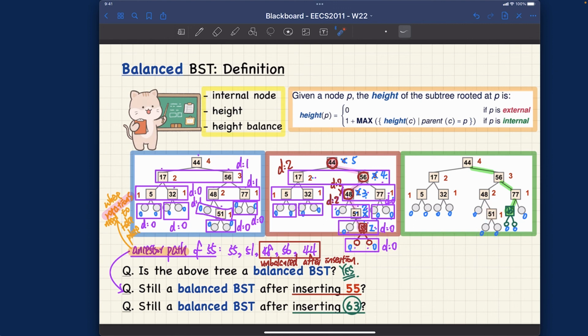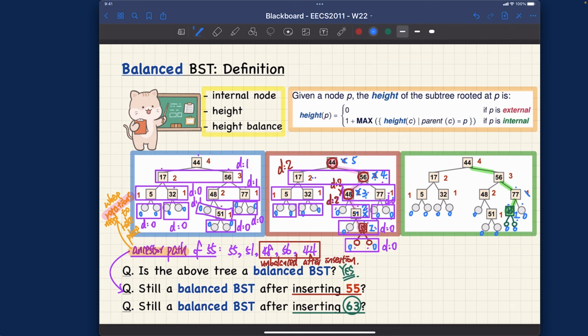Very good. And how about this one here? You can see 0, 1, maximum is 1 plus 1, that'll be 2. Awesome. How about this one over here? What will be its heights? 0, 0 over here, that should be 1. Let me put it down first. So this one over here, the height should be actually 1. And what about the heights for this internal 77 over here? It need to be updated. So maximum for the two child nodes will be 1 and 0.